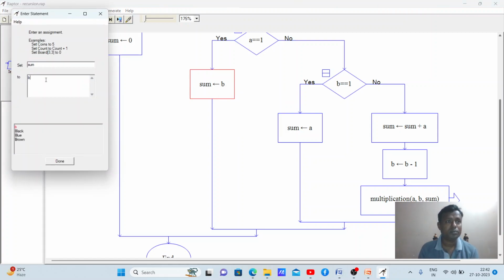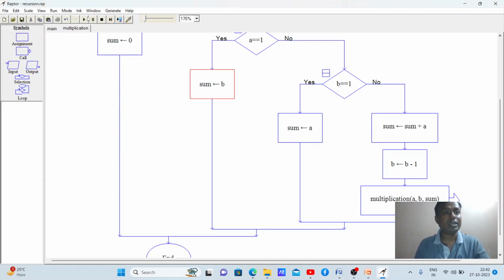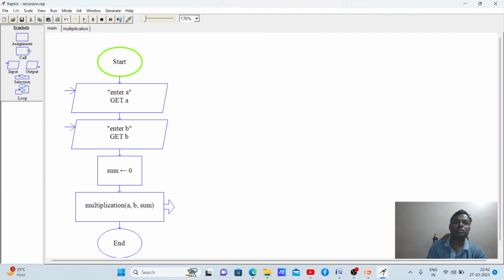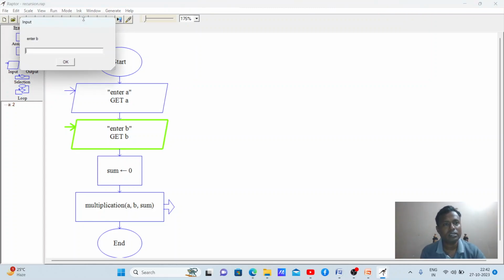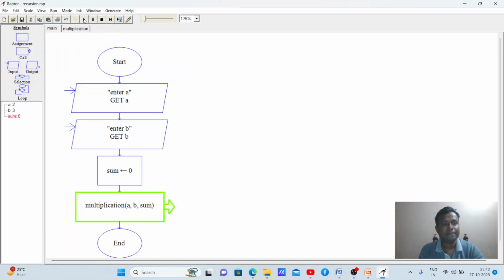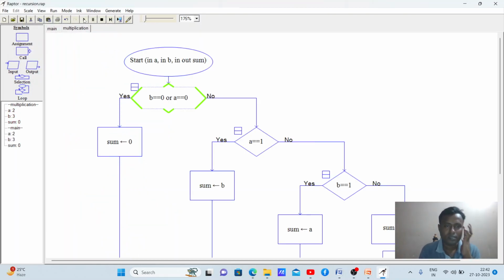Now let us execute it and then we will understand what is the problem in this logic, if anything needs to be added. So 2 and 3, right? It's executed, it is taking the condition. This condition is satisfied. Again it is calling, on the left hand side you can watch the watch window.